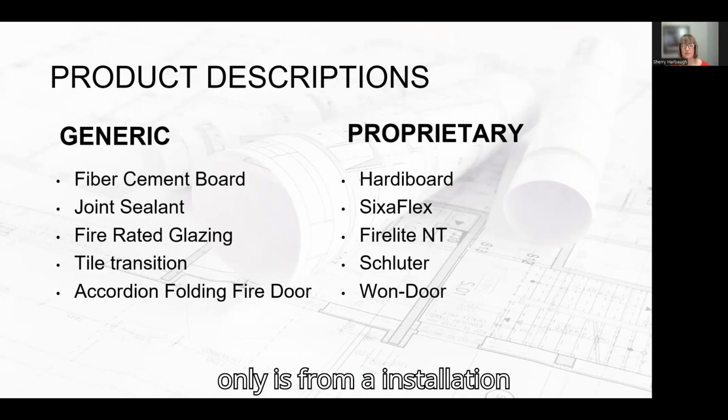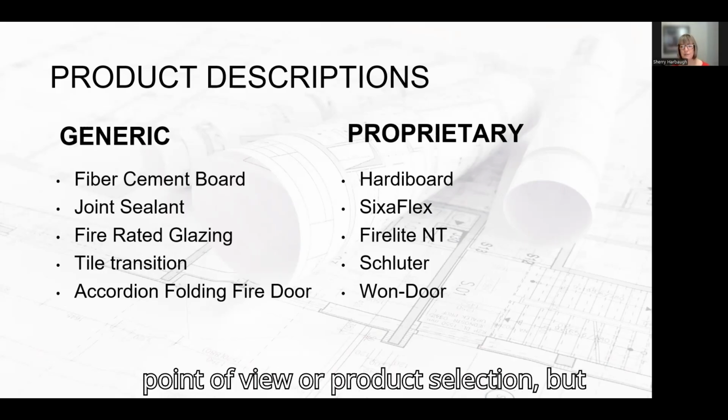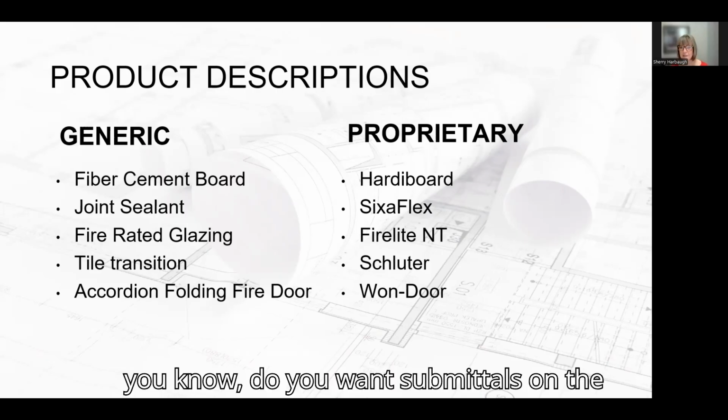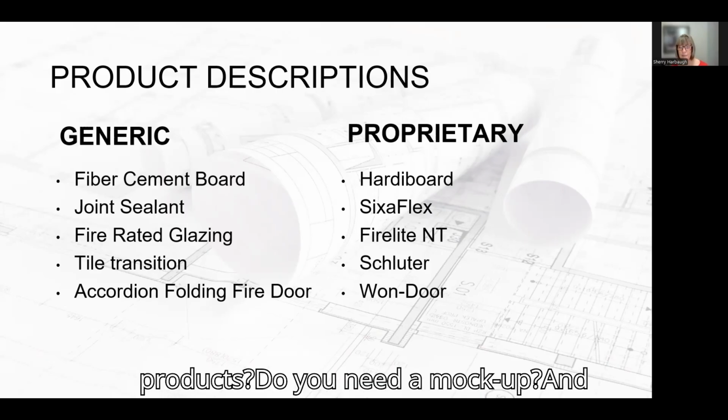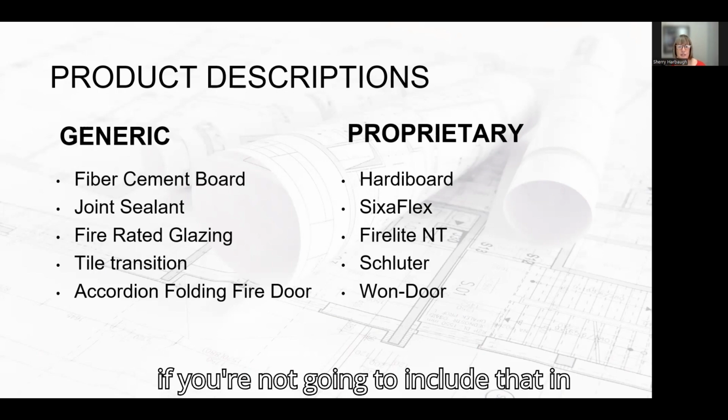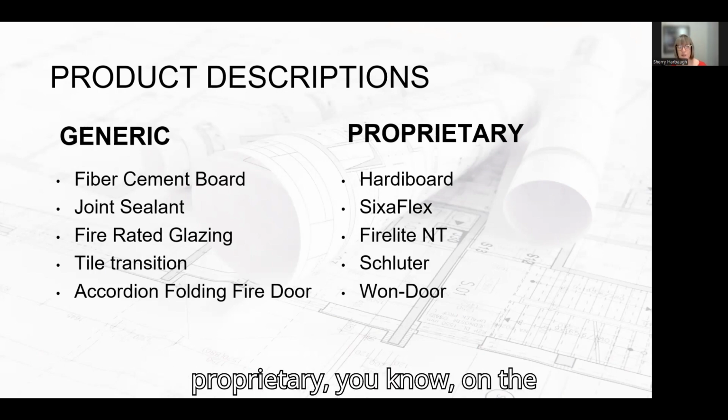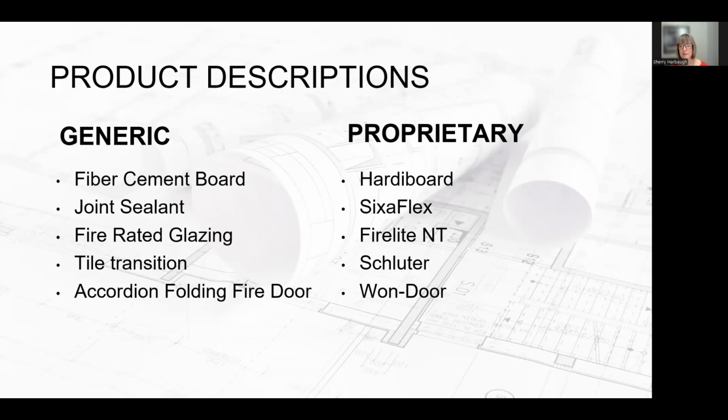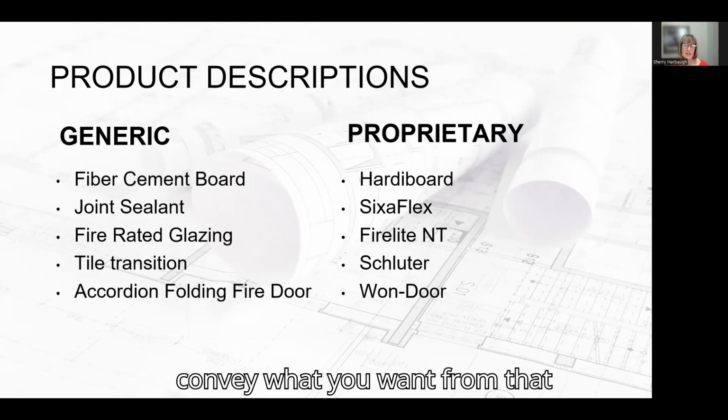Not only from an installation point of view or product selection, but do you want submittals on the products? Do you need a mock-up? And if you're not going to include that in the spec, if you're going to use proprietary descriptions on the drawings, how are you going to convey what you want from that product elsewhere in the project?